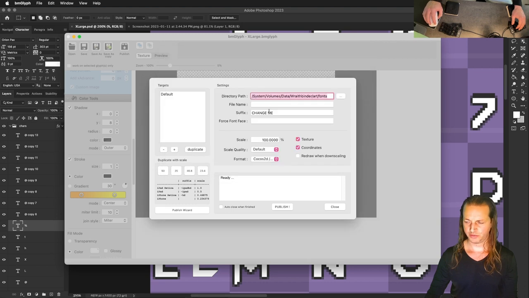Font. Allow. We only spent 6 minutes so far. File name. X large. Suffix. Maybe? I forget how to do this. Force font face. Nope. Scale 100. Scale default. Yep, the BM font. Okay. Publish. See how that went.